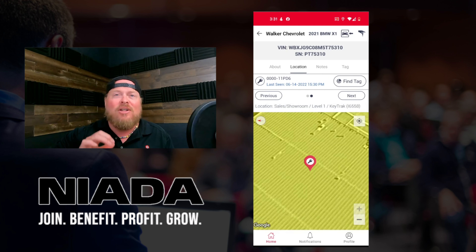Car-wise, I use these. If you're interested in tracking your cars, it hangs around the rearview mirror — same thing, QR code on the back, you can scan and connect it to a stock number or VIN. Also know that you can track more than just keys and cars. If you've got golf carts, golf cart keys, temp tags, dealer plates, iPads — anything you want to track, we can use these tags to help you track those.